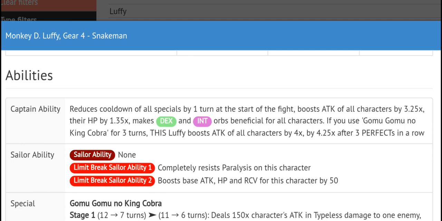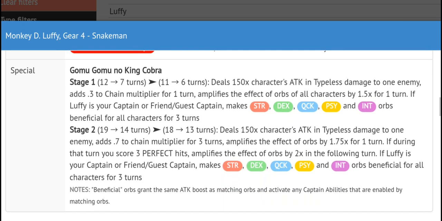Wow. So Sailor ability, limit break Sailor ability 1: completely resist paralysis on this character, which is pretty good. And Sailor ability 2 is boost base attack, HP and RCV of this character only by 50. Really bad. There are better Sailor abilities than that. Anyways, special: Gomu Gomu no King Cobra.